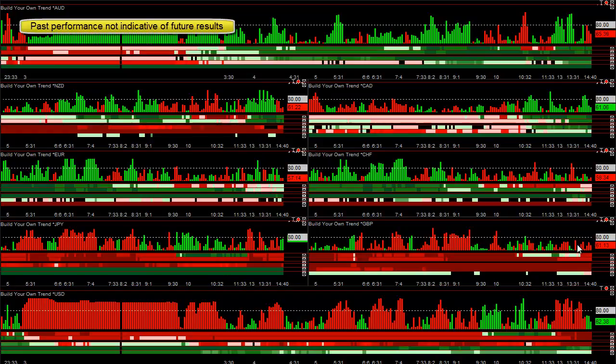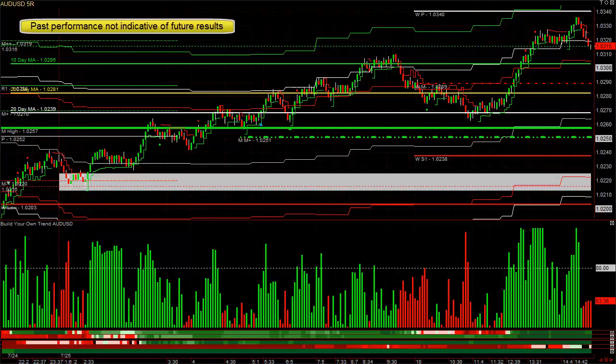So, when the dollar had a lot of weakness again here around 11:30, you wouldn't really want to be buying the pound versus the dollar at that time. You're better off finding a currency like the Australian that was strong all day and looking to buy the Australian dollar over the last few hours.